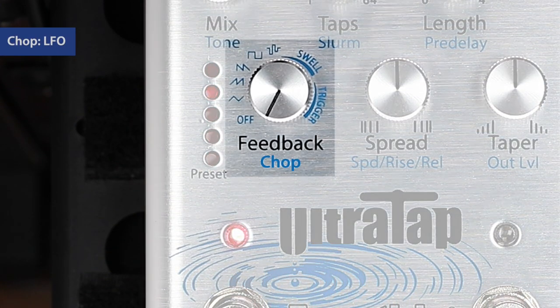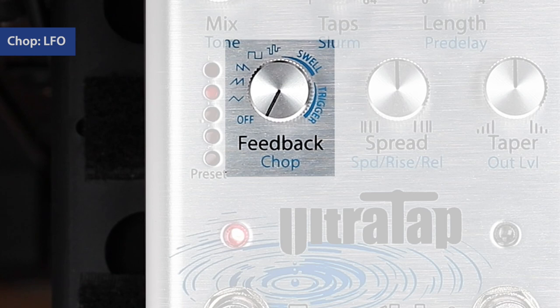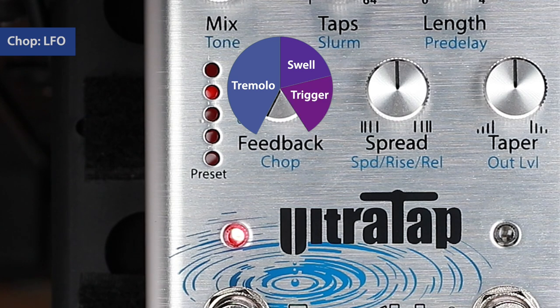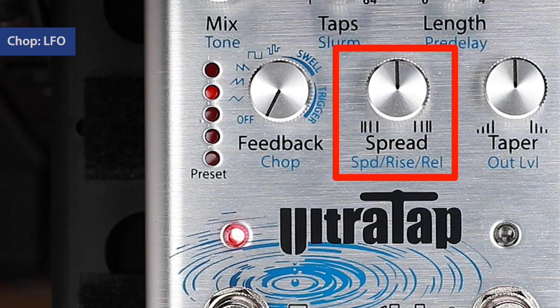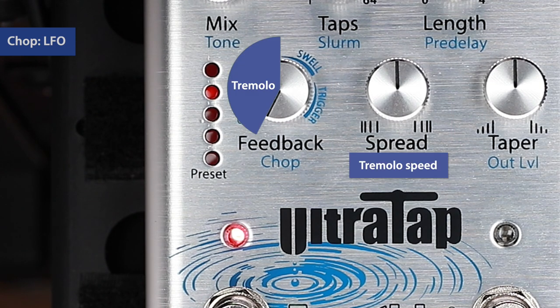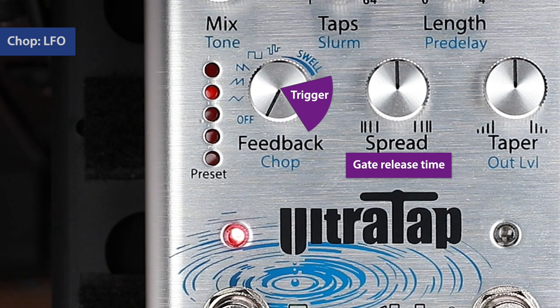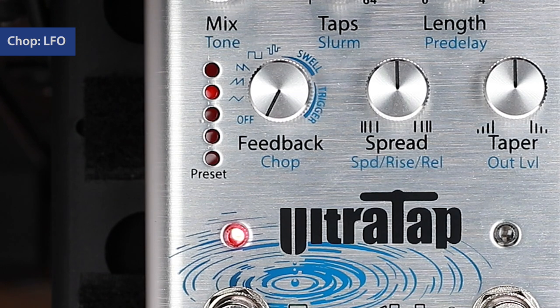Chop's main function is to add texture to the signal before it hits the taps machine. The chop control is divided into three ranges: tremolo, swell, and trigger. Depending on the option we choose, the knob labeled speed rise and release will control the speed of the tremolo, the rise time of the swell, or the gate release time of the trigger function. It is possible to use UltraTap strictly as a tremolo, but we can also turn it into a chop machine.